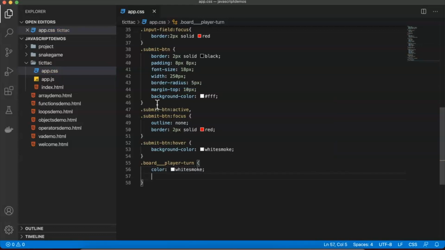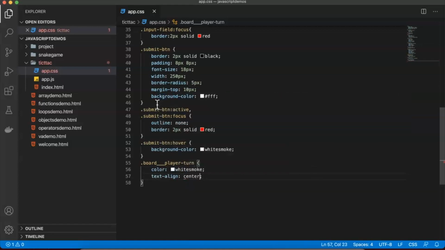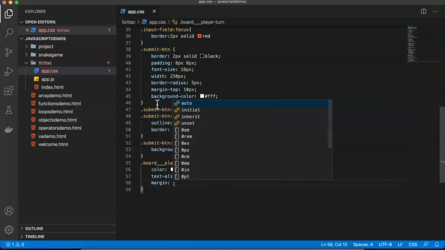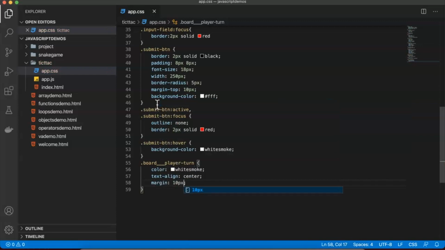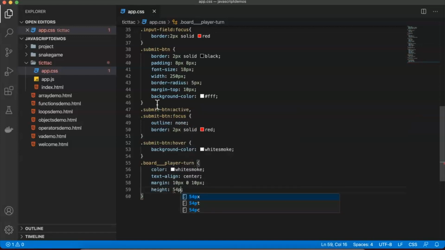So, later on, text-align center, margin 10 pixels, 0 and 10 pixels, height 54 pixels.